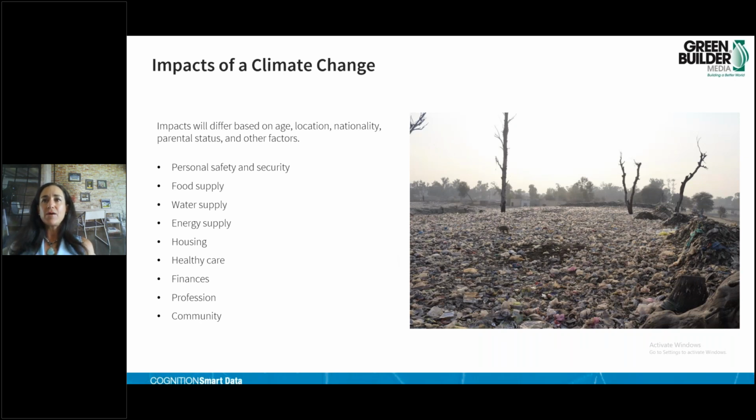there's something that I want to point out that I really haven't tied into conversations about climate change and decarbonization, and that is we oftentimes talk about climate change and decarbonization as if it were kind of external, right? It's happening in the world around us. But more and more, we're actually seeing that climate change is very personal, right? So it impacts our homes, our communities, our comfort. Eventually, it will impact, or perhaps for those unfortunate individuals who have experienced superstorms, wildfires, even extreme temperatures this summer, there is a personal safety and security element to climate change.